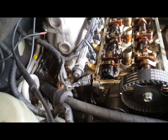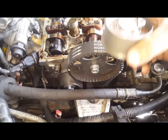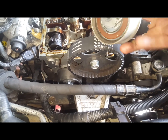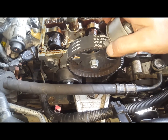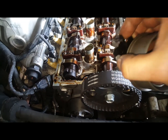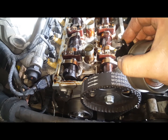I just want to go over this auto tensioning pulley. I couldn't find any clear advice on this one, so going by the workshop manual — when you pull the pin out and adjust this pulley and it's dead set correct, that arm there you adjust until it's between that groove. It can be a little bit before, but it should be in that area.